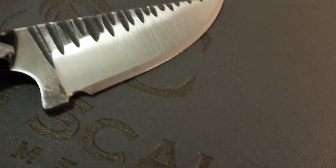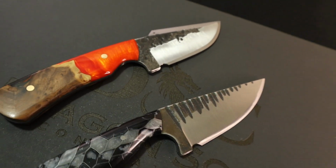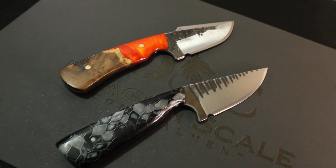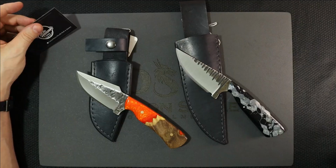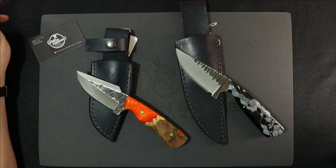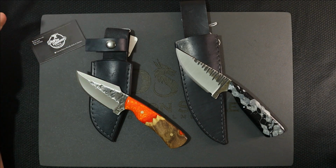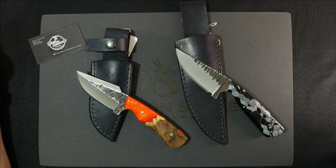Super, super cool. Anyway, we went on about 12 minutes. I hope this gives Raymond a pop of exposure, because that's kind of the idea of him letting me borrow his precious babies and promote them to you guys. He's a local guy. He's a person I like a lot. What else do you want me to say? The work is there. The personality behind it is there. What else do you need?